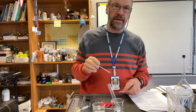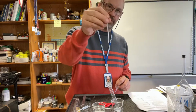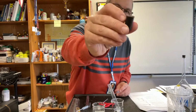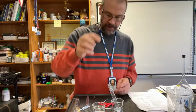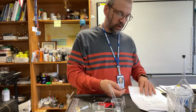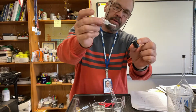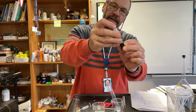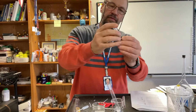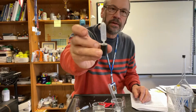In the second part of the lab, what it calls for is for you to use a straw. Well, we can just use that as our straw. Then you're going to get what we call a rubber stopper. Make sure it has a hole in the top, and a test tube. And then, if you look at the diagram there, you're just going to take your pipette and insert it into the hole of the rubber stopper and put it down there as far as you can without damaging it. So that's about as far as it'll go.